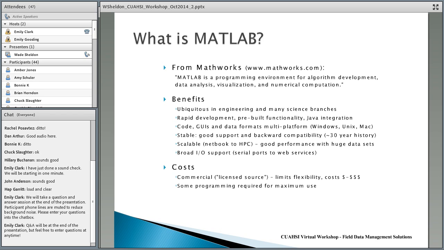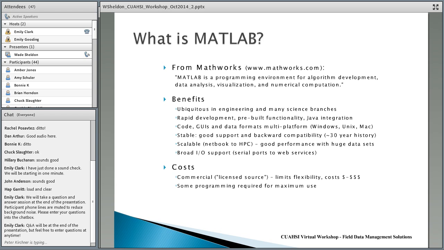It supports rapid software development, a lot of pre-built functionality, integrates nicely with Java, and a major benefit for us is the code you write as well as the applications and the data formats work very well cross-platform, so you don't have to worry about your target audience. It's also very stable, it's a 30-year history, and scales from everything from a netbook to a high-performance computing cluster. So we felt this was a tool that we could grow with as we went forward.